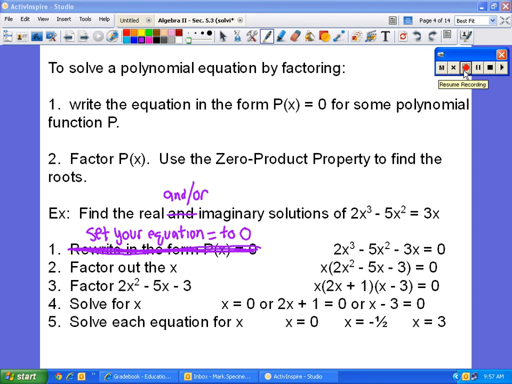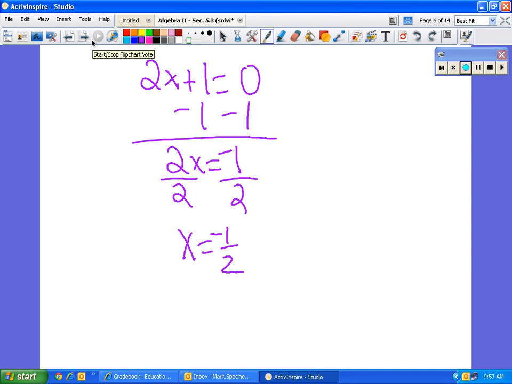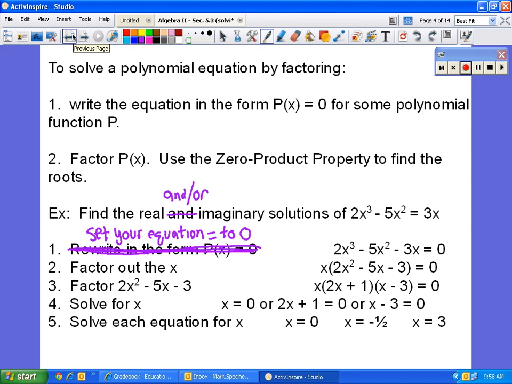Okay, the question is, how do we get the negative 1/2? Again, because we can't do the shortcut method. The shortcut method is simply if I have x minus 3, I know my answer is 3. Can't do that here because I've got 2x. The only way you can do that is the zero product property, setting your expression equal to 0 and then solving for x. So because I got 2x plus 1, I'm going to solve for x. I subtract 1, and then I divide by 2. Okay? Any other questions?